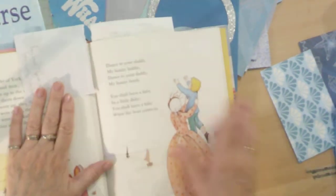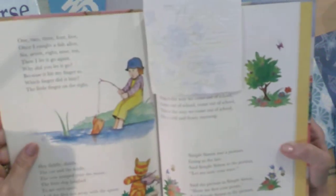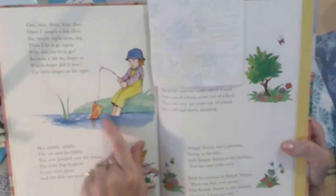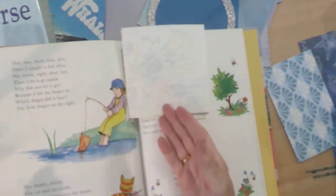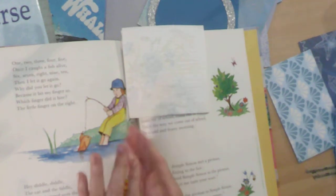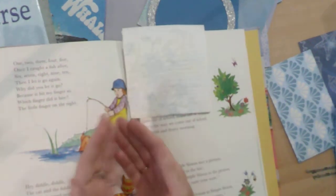Oh, that dancing Daddy — Daddy's gone in a boat to go fishing. There might be one. And another little one — one, two, three, four, five — catch a fish alive. So a little boy's fishing again. We'll see what makes it in. I just picked out four because if it's going to be a page, I need at least two. And then if the backings are there, I can put them on the back — it'll be two pages when I put them together, put them in the book. Or they might be just pockets, I don't know.